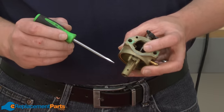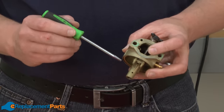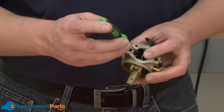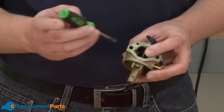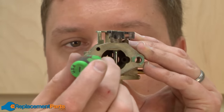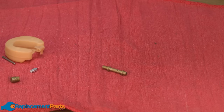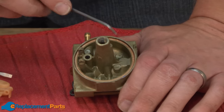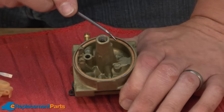Now I can remove the emulsion tube. The emulsion tube just simply presses out of the body. You can access it with a small screwdriver through the opening of the carburetor body. The last part I want to remove at the base of the carburetor is the bowl gasket. We'll be replacing this part.